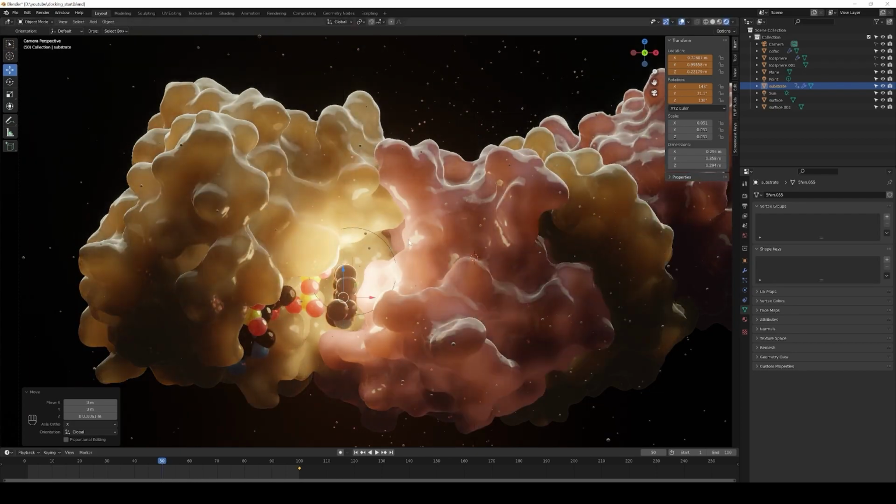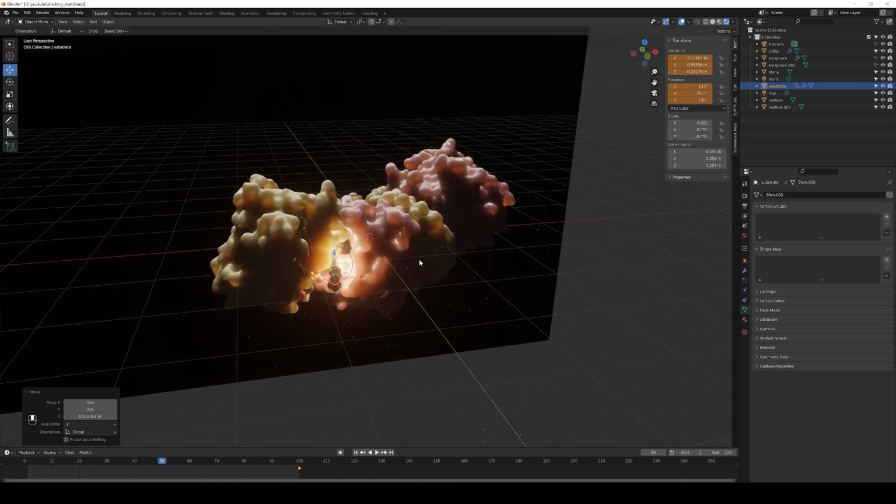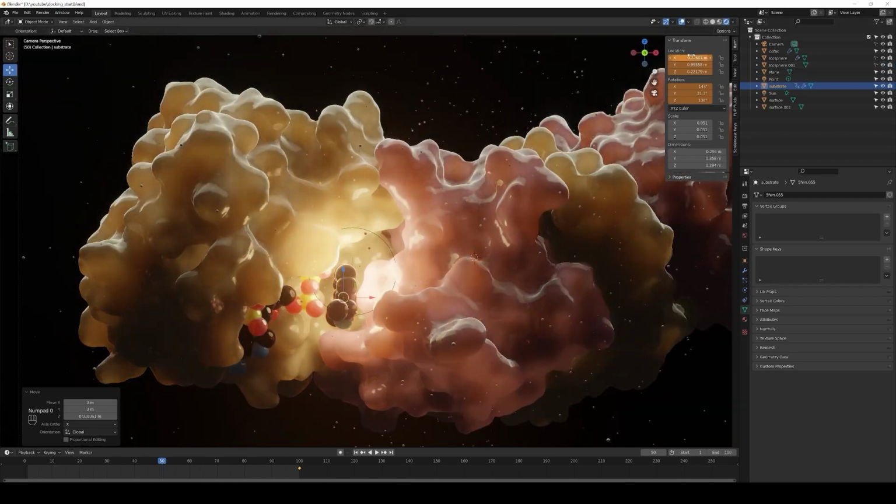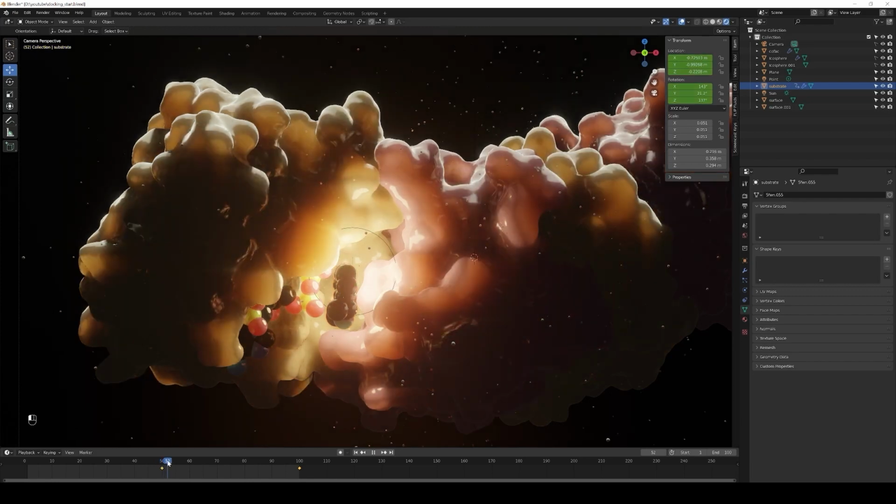When I found that position and I'm happy with how it looks, I'm just going to insert a keyframe again by just hovering above location, press I, rotation, press I. And then this part is also fixed. So now we can also check how our first animation looks like by just moving our cursor here.